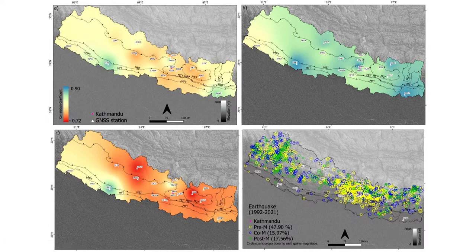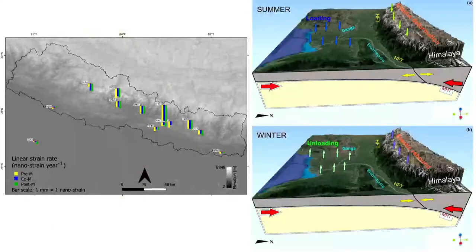And you can see the consequence of this hydrological loading. There is microseismicity in the region. This is the percentage of the microseismicity. More earthquakes occur in the post-monsoon to pre-monsoon period than during the monsoon. During the monsoon there are very few earthquakes, because then the region is under extension, and when this hydrological loading has gone, the region is again under compression. So because of these two phenomena, there is a variation in the seismicity.